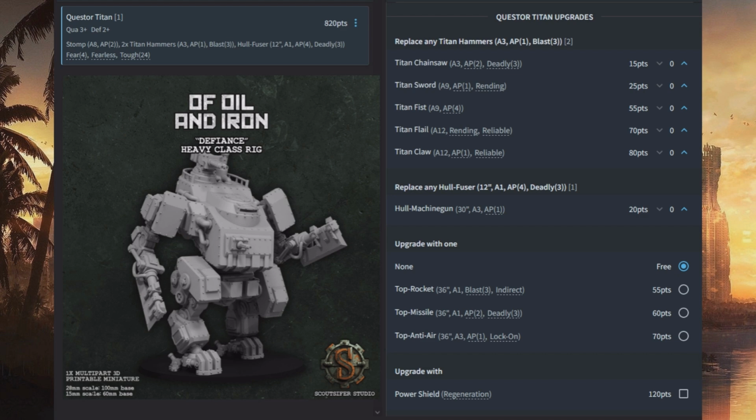Like we'll start at the bottom. Give him 2 Titan Claws. That would be 24 attacks at AP1 and reliable. This will shred, absolutely shred, anything that is not in the heaviest armor possible. Because it's going to hit on a 2 with 24 attacks at AP1. Oh, good lord. It's 160 points to do it, but if you're fighting against someone who comes at you with hordes of stuff, oh, just the destruction this would cause.